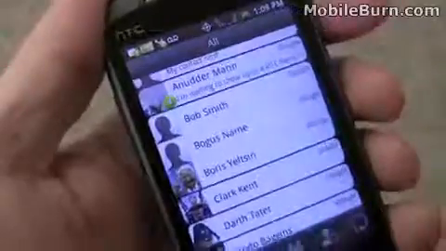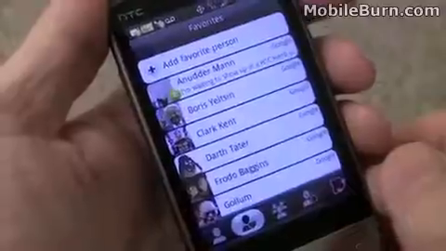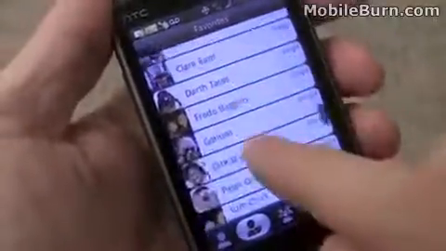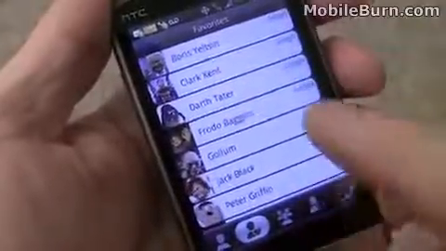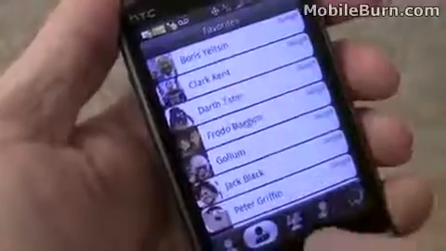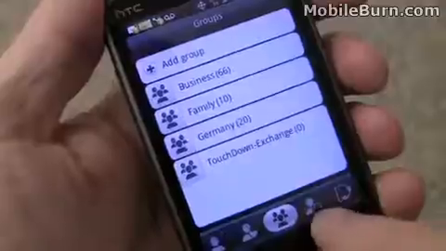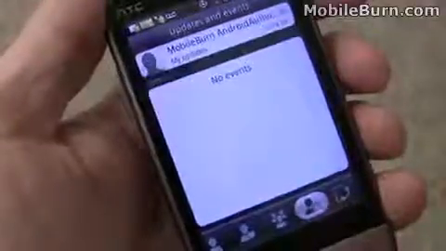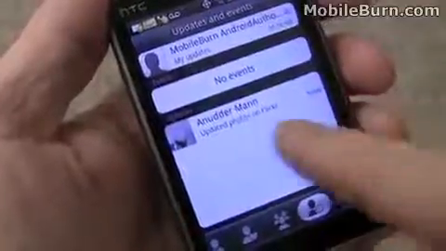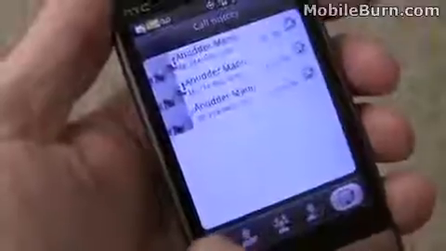Before we get into that, let's look at the tab controls on the contact app itself. You can pull up a list of favorite contacts that you access most frequently. You can also define what the default action is. So, maybe you email Frodo all the time, but you're always calling Darth. You can define groups and then send out mass email messages to them. You can also get some updates for your own Facebook or Flickr account in terms of new friends and things that have updated things, and of course call log.